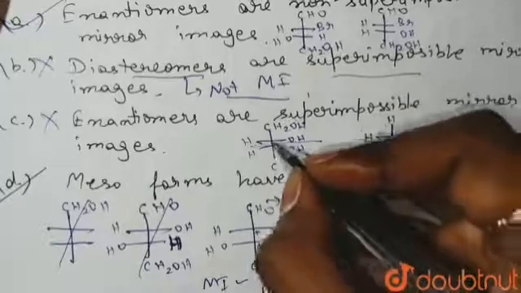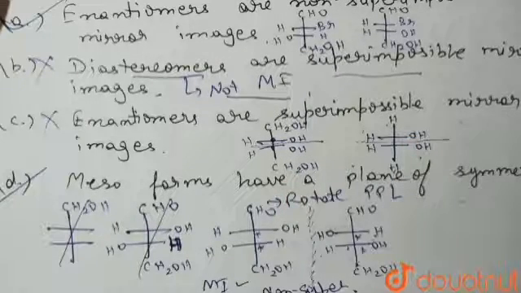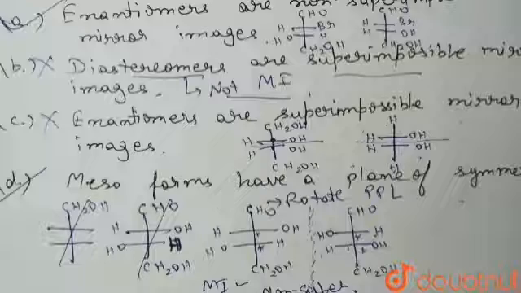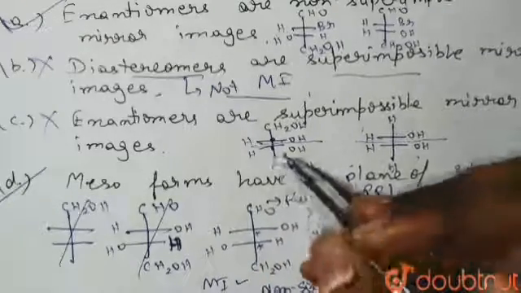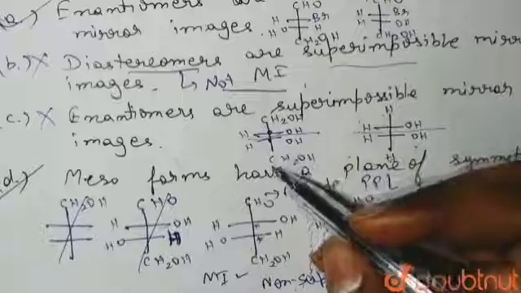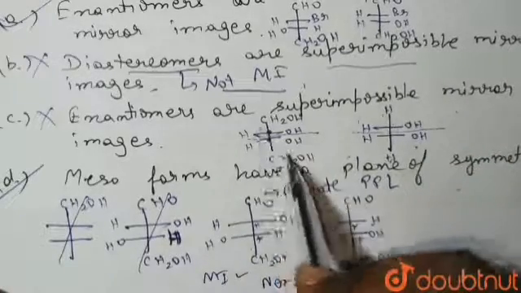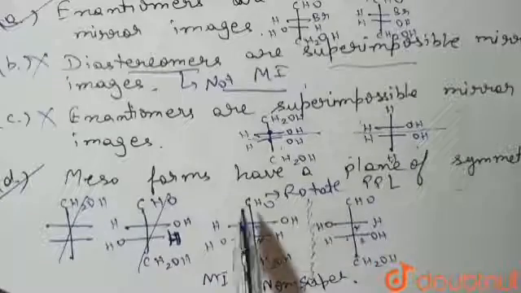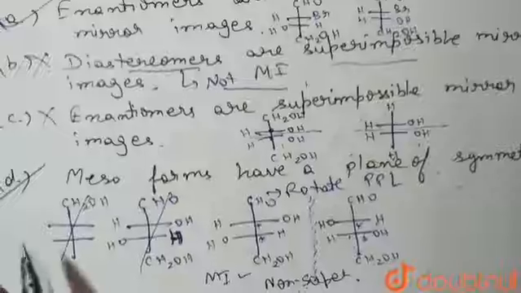But if you see this carbon and this carbon, both of them are what? Optical centers, right? Chiral centers. What are chiral centers? Those which have all 4 different substituents attached to them. So here, if you pass the plane from here, there will be a plane of symmetry, because OH will be at the place of OH, H, and CH2OH will come on the same. They will reflect each other. So this compound has a plane of symmetry, and thus it is a meso compound. So meso forms have a plane of symmetry. So yes, they have a plane of symmetry. Okay, so your correct options are A and D.